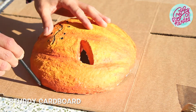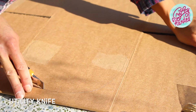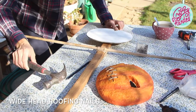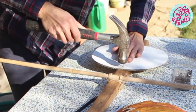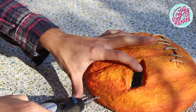I outlined the mask shape on a sturdy cardboard and cut it out. Just be careful not to damage your table. I aligned the cardboard on the cross and attached it with wide head roofing nails. Then I drilled 3 holes from the top of the head and 2 at the bottom.